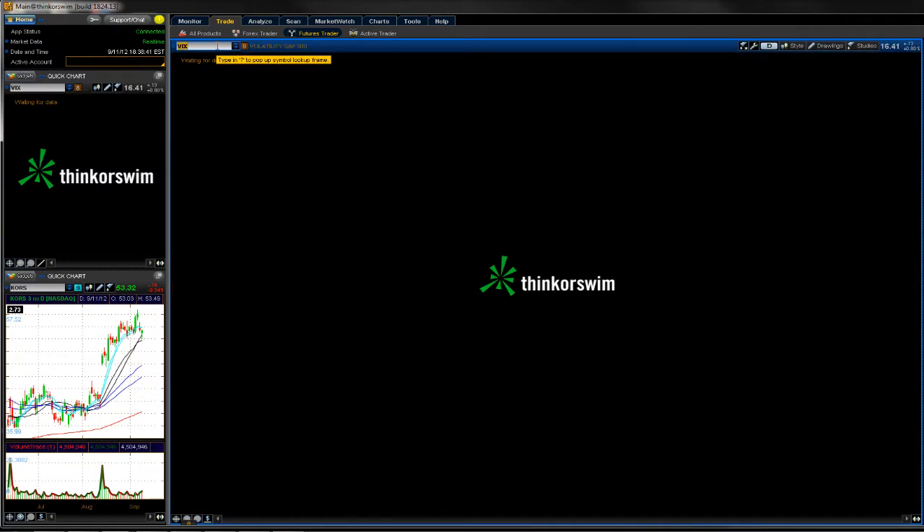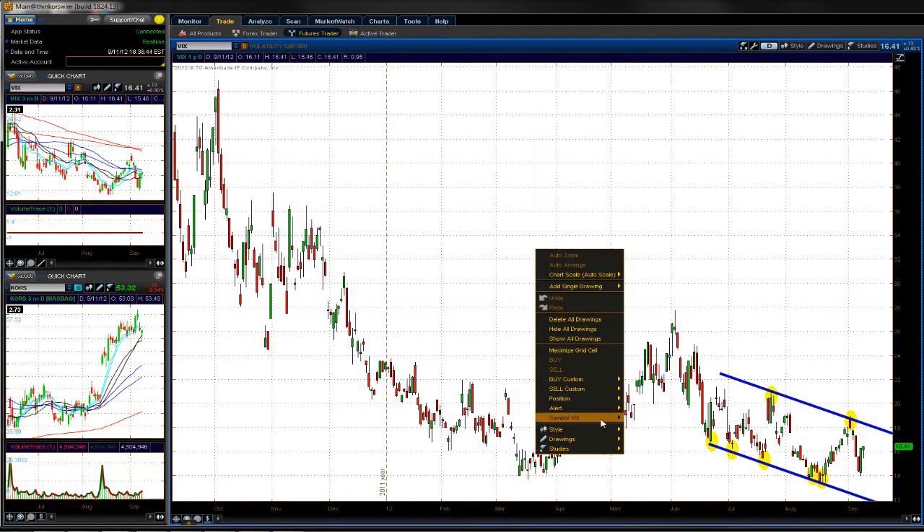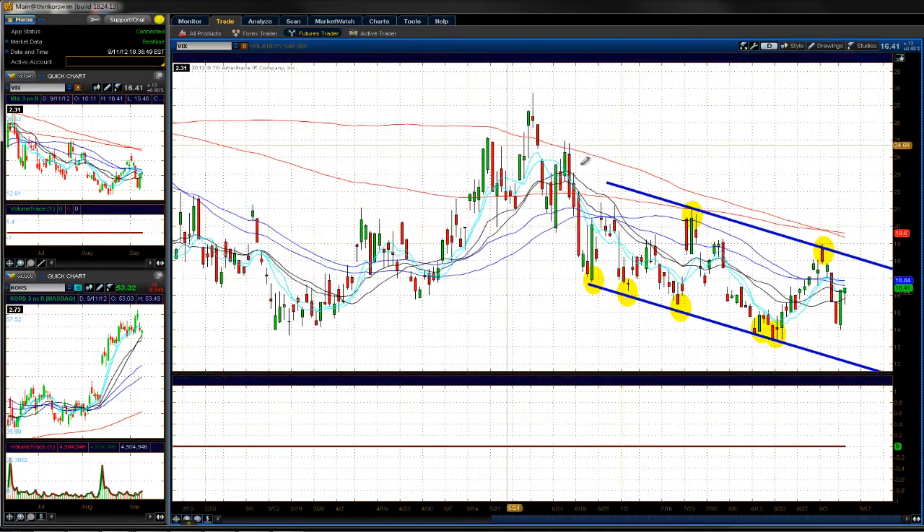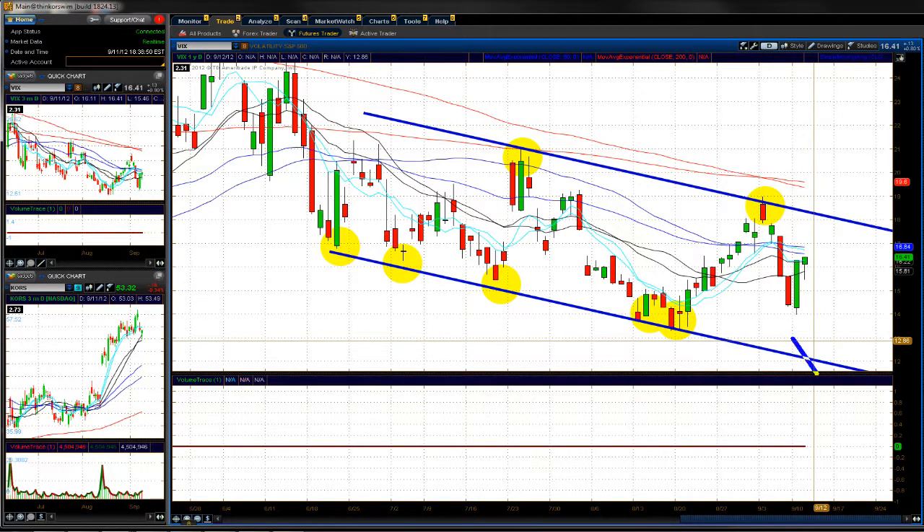Taking a look at the Volatility Index — the VIX is still getting a nice bounce. I was expecting the VIX to come back down and test the bottom of the channel, which is what we've been doing — trading inside the channel. The fact that it held the 14 level and made a higher low off the lows from August 20th is notable. There could be some people bidding the VIX now, because if they weren't, we would have been drifting back down towards the bottom of the channel like we've been doing since back in June.